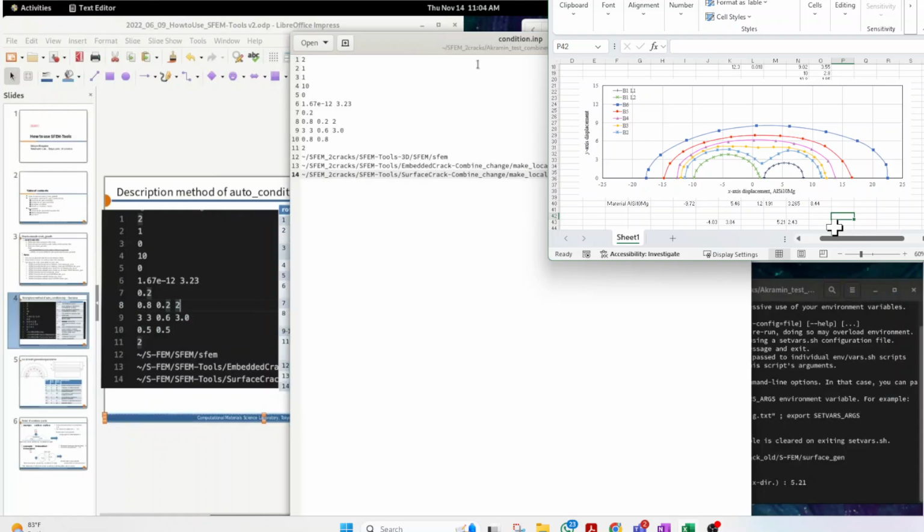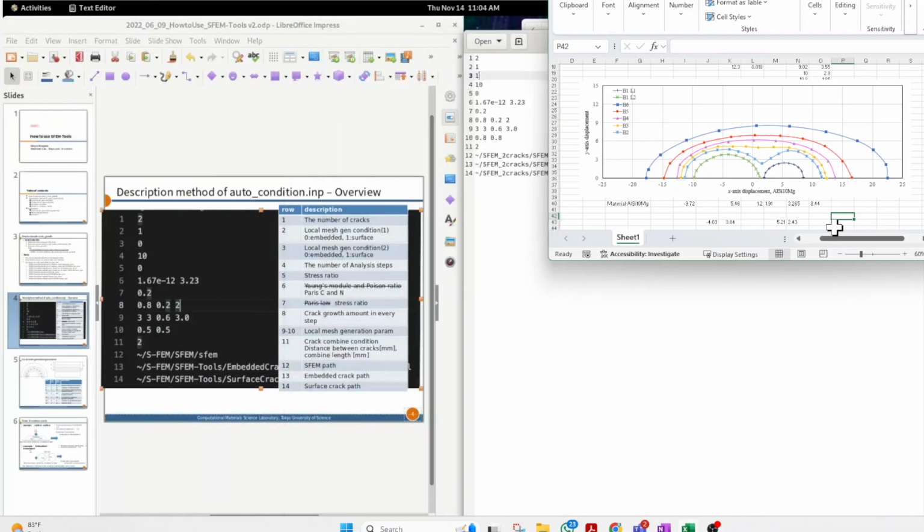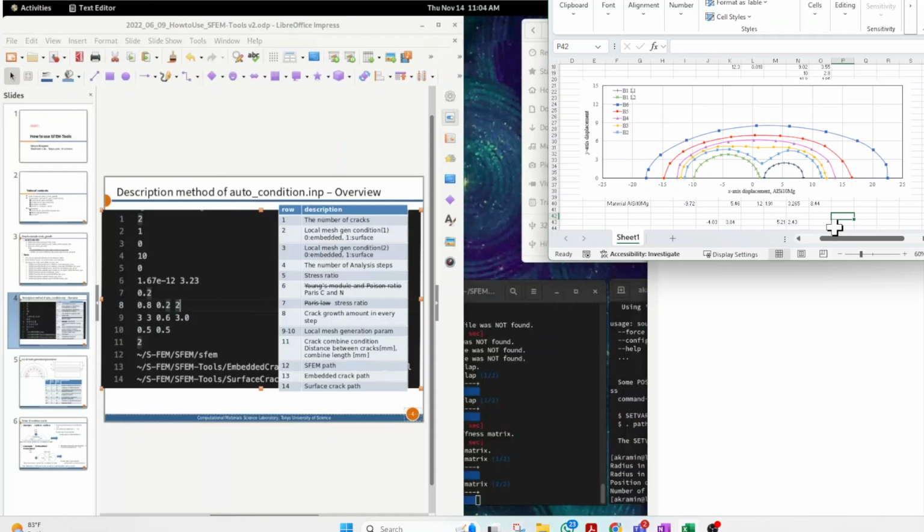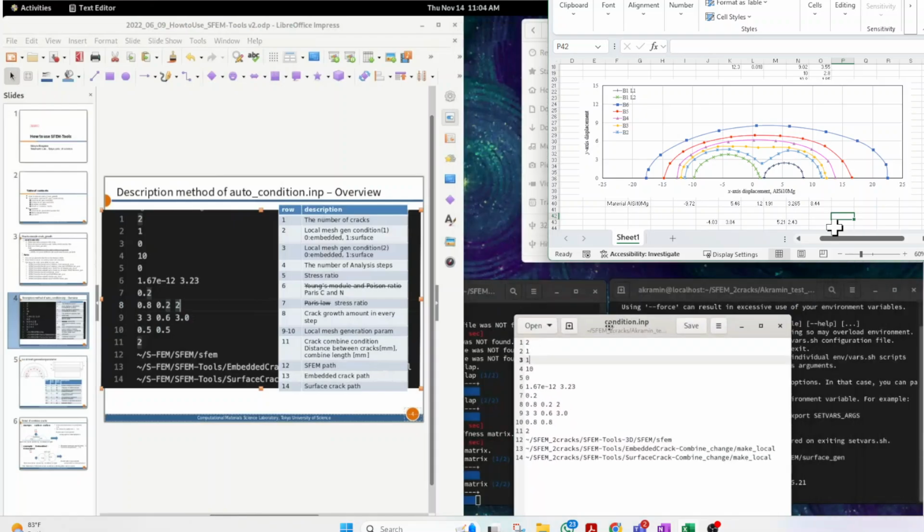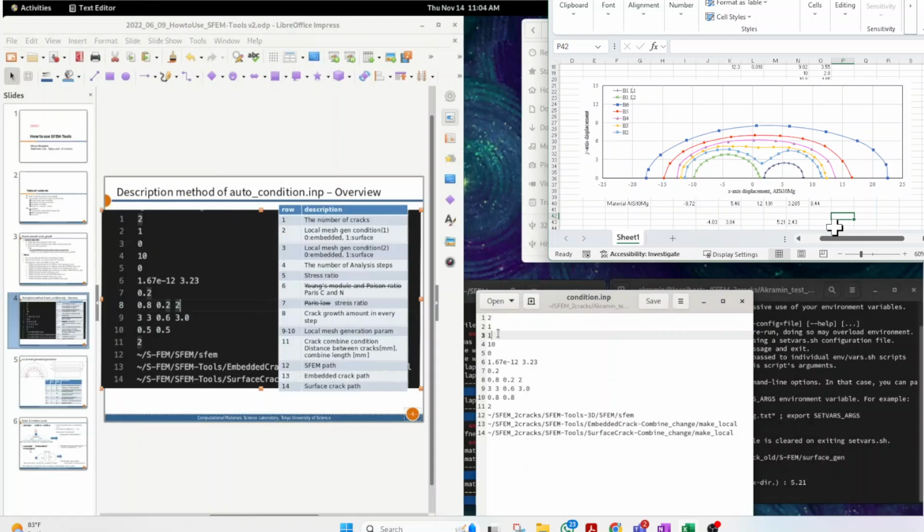Number of crack 2. Step number is 10. Maybe it is too small.